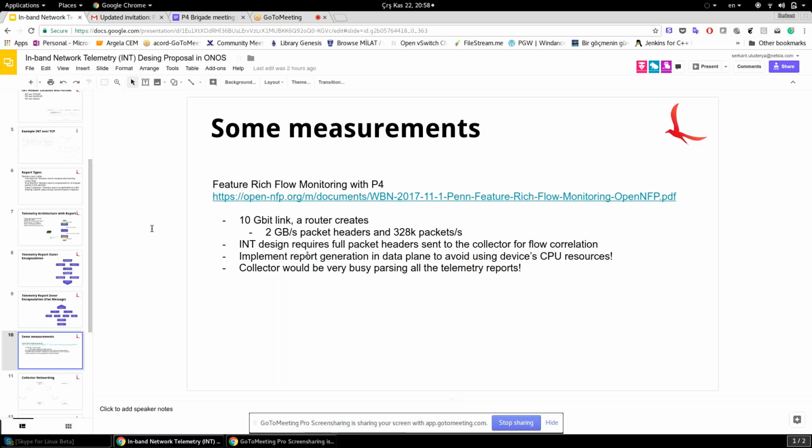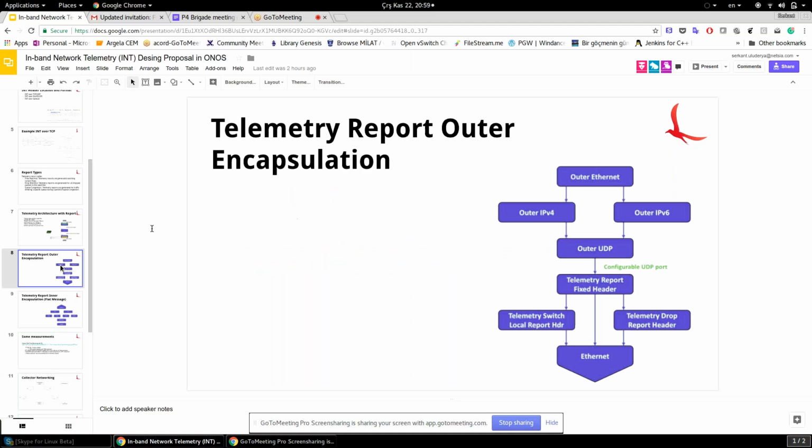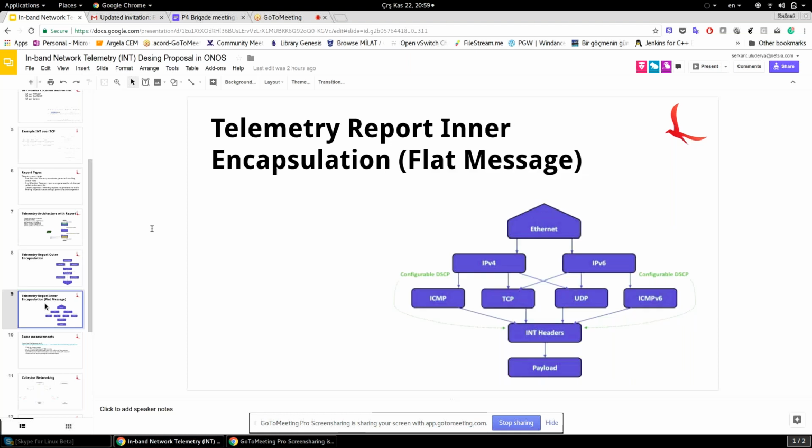All right. If we generate these packets in the control plane, using the switch CPU, then we'll need a much more powerful CPU in the switch.